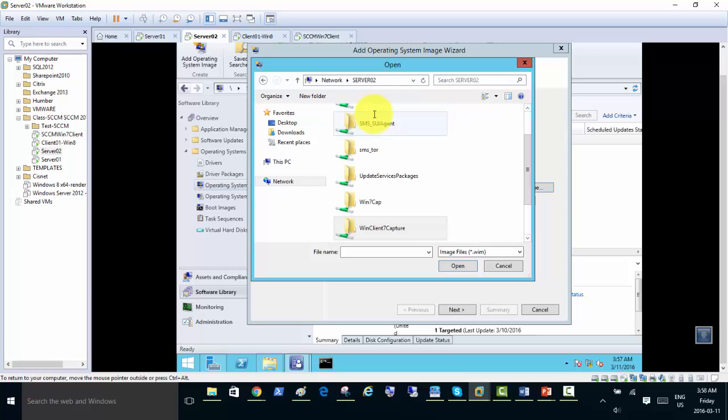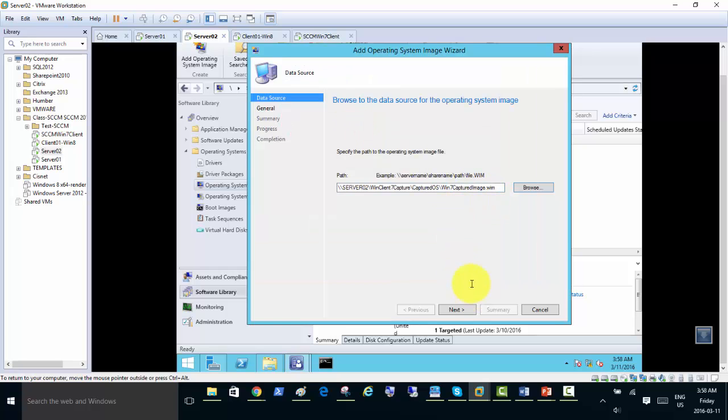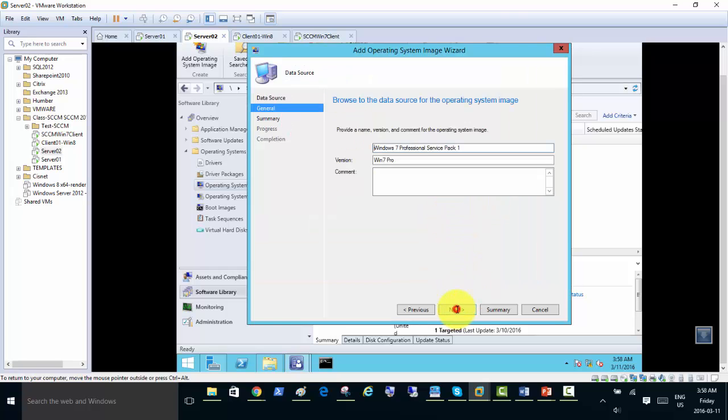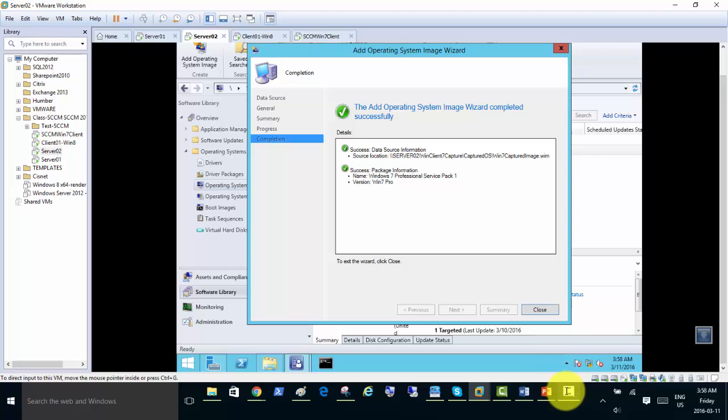Double click captured OS, then we created, remember? So this is the file we just copied. This is the image, Windows 7 in one file, right? Double click that, and the whole thing shows there. Next. Yep, that's the information. Next, next. Okay, it is complete now.